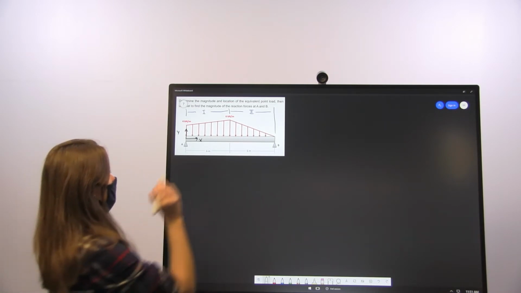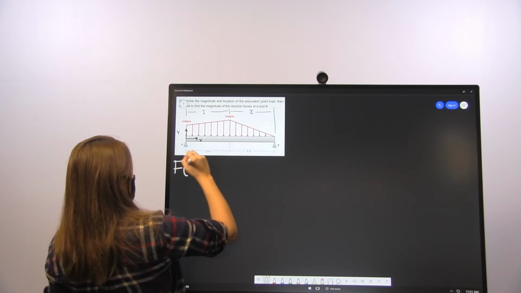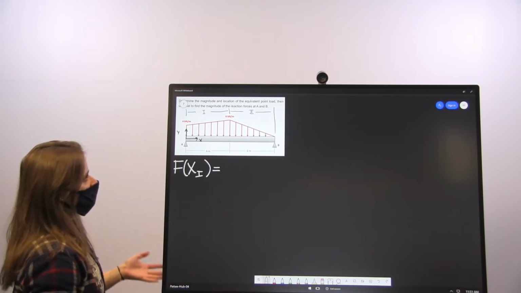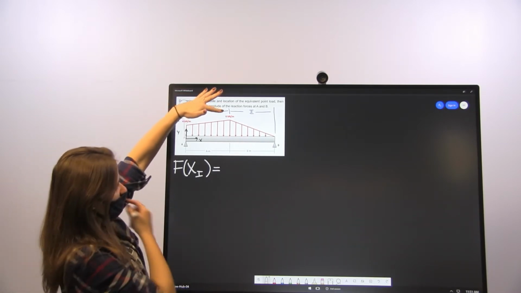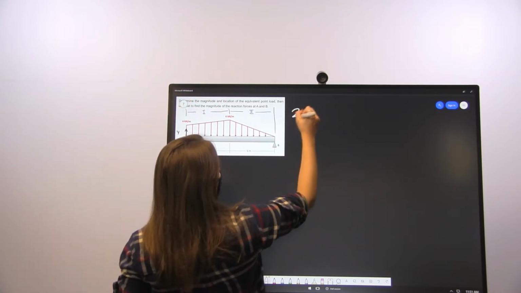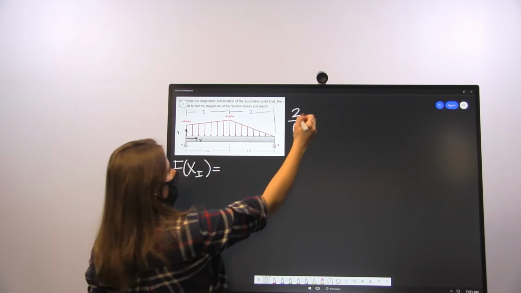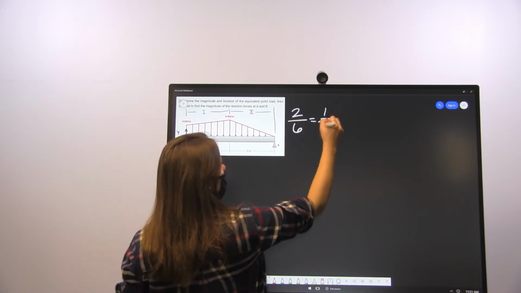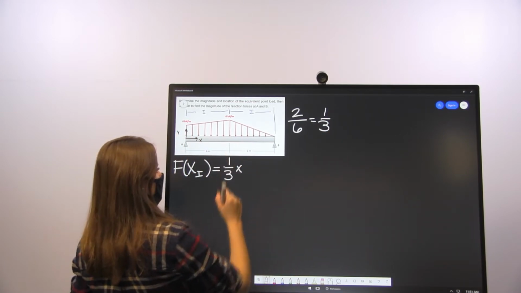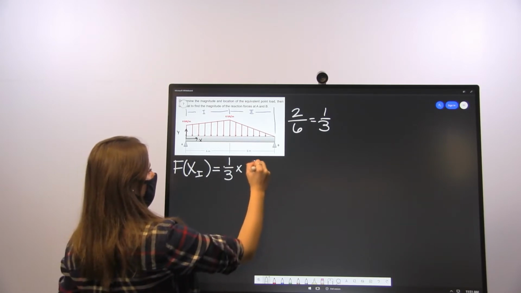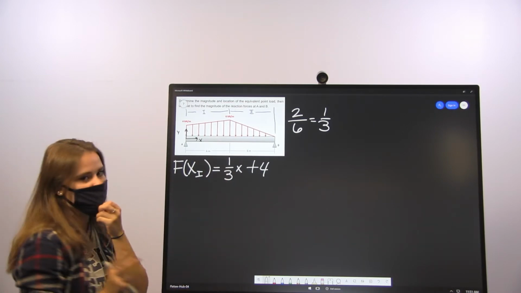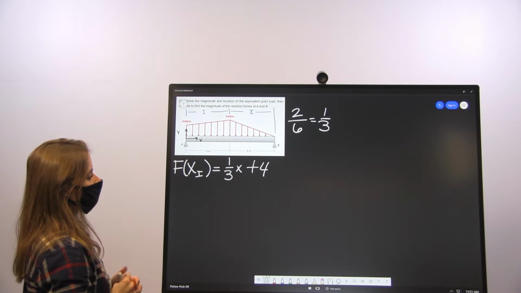So our first plan of action is to start off finding the function of our first load. To find the slope, we're going to do rise over run. So we're going up 2 kilonewtons per meter over 6 meters. So rise over run, we're going up 2 over 6. So 1/3 is our slope. So 1/3 x, and then we're going to want to add 4 because we're starting off at 4 over here. That's like our b value where it intercepts the y-axis.